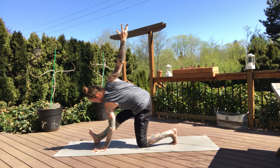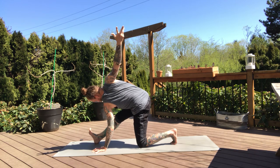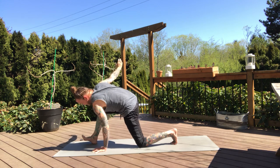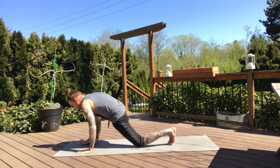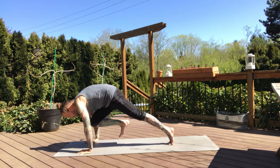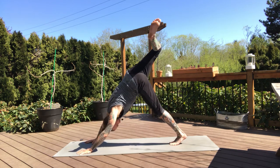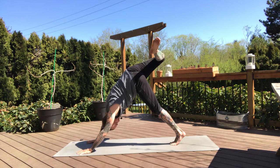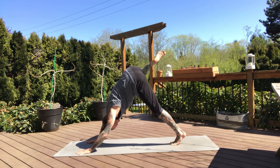Feel that activeness in the IT band on the right side — pulling right hip back, opening through the chest. One more breath. And then right hand comes down to the mat, bending the right knee, plant both hands, curl left toes. Inhale, right leg lifts high. Bend the knee — let's open up half scorpion. Take a few breaths here — you can round through the knee, round through the ankle, whatever your body's calling for today. Try to keep the right shoulder down and back.